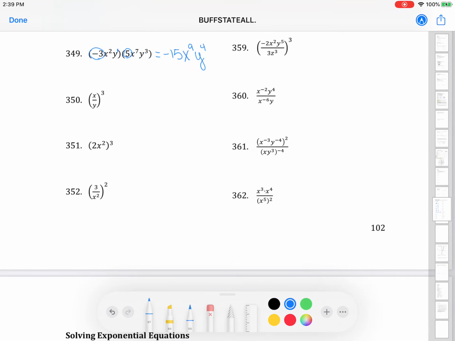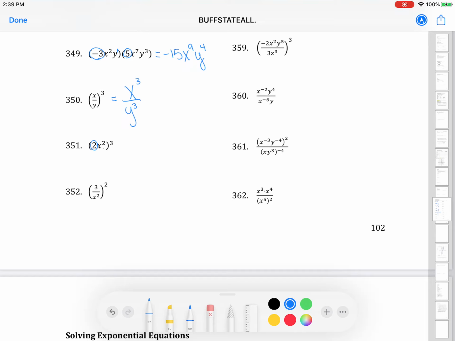This next one's not really a rule, but just something to really make sure you understand. What's being raised to the 3rd power here, the x or the y? Trick question, both. They're both in the parentheses, so the x is being cubed and the y is being cubed. And that's it. It's not really a rule, it's just something you really need to make sure you understand, especially for this next question. So for 351, what is being raised to the 3rd power?